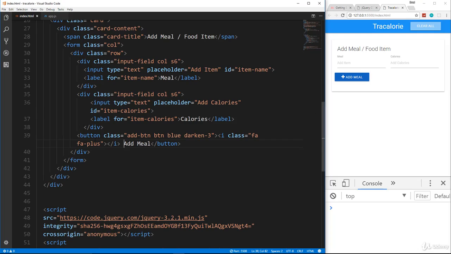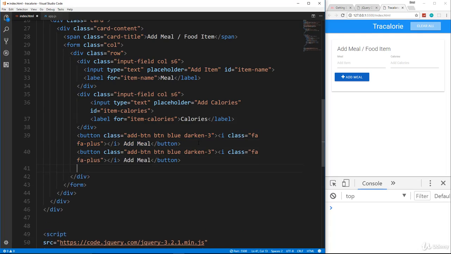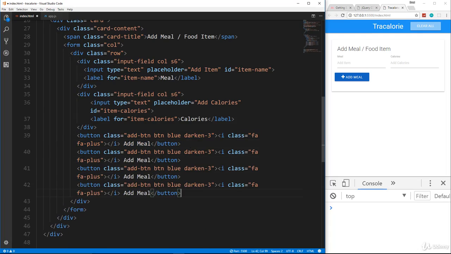Save that. Good. So now what we'll do is copy that button, paste in three more. Okay, the second one, I'm going to change the color to orange. Second one should be orange.